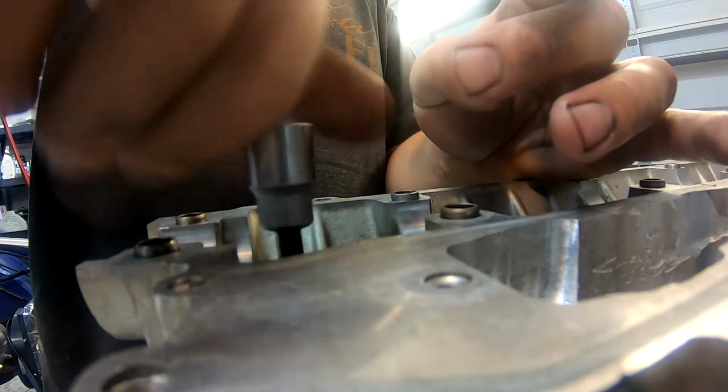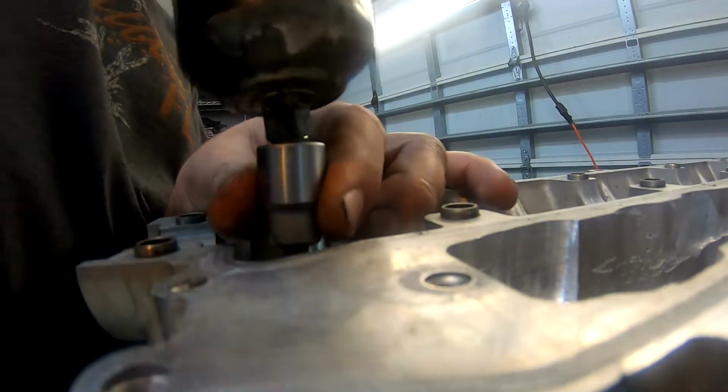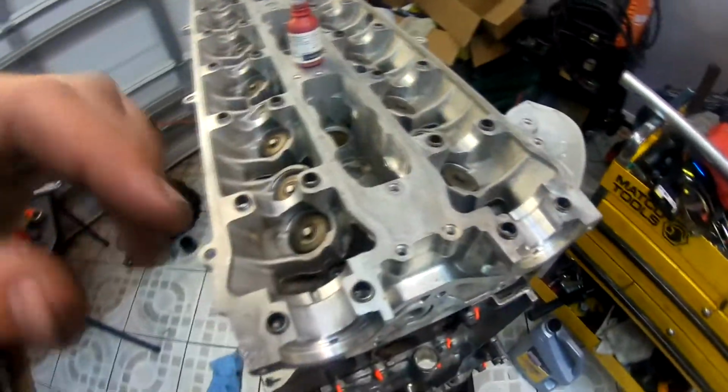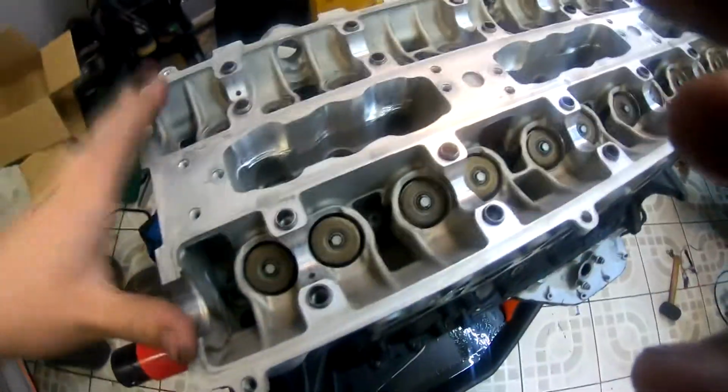Get it started. Just going to slowly drive it in with the impact. We're just going to repeat this all the way until we're done with the cylinder head. Okay, so all the head studs are in and bottomed out. So now the next thing to do is install the actual nuts.